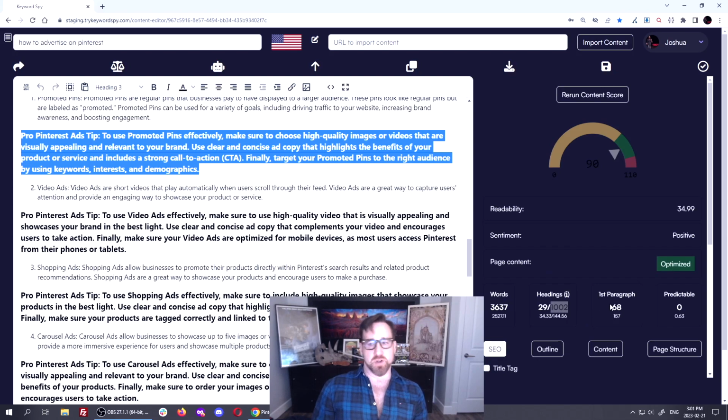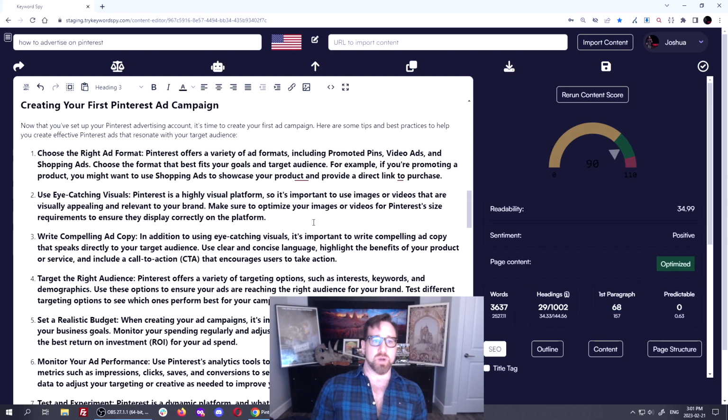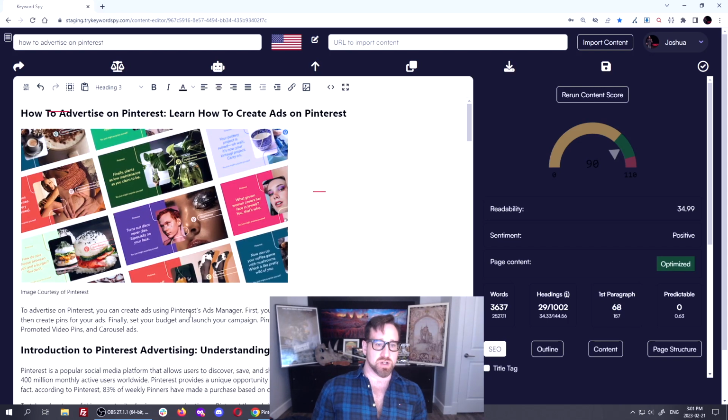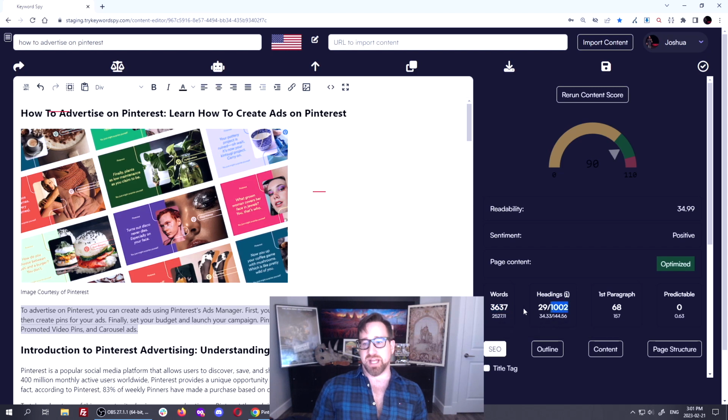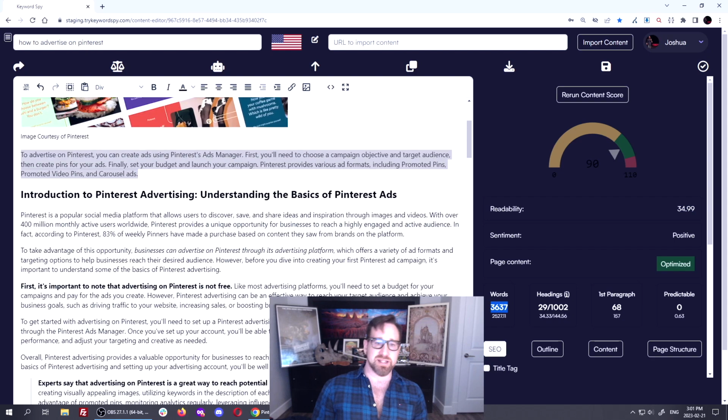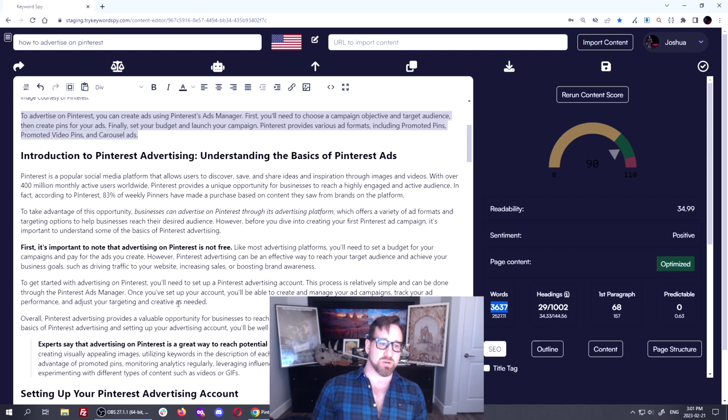But otherwise, the first paragraph being slightly less doesn't matter at all. We want our first paragraph to be slightly less because we want to try to get the featured snippet, which will obviate any of these factors anyway. If I get the featured snippet, it'll be boosted up to position 0, and this kind of stuff's not going to matter at all. But I think in an article like this where they want more information, that the readability is a little bit harder than your standard readability, I think is good. And I think the words are more, this is an in-depth article really telling you how to advertise for this in ways that are important.